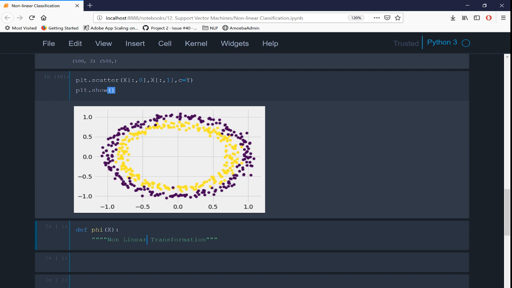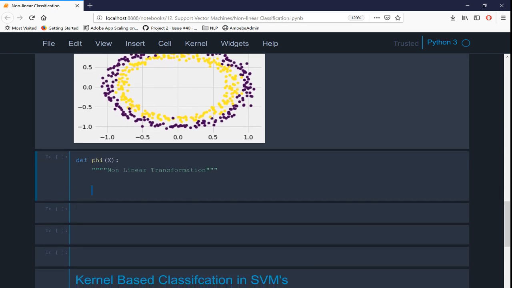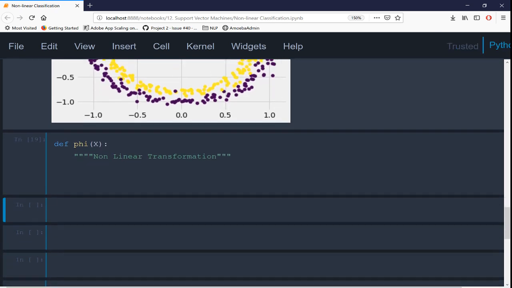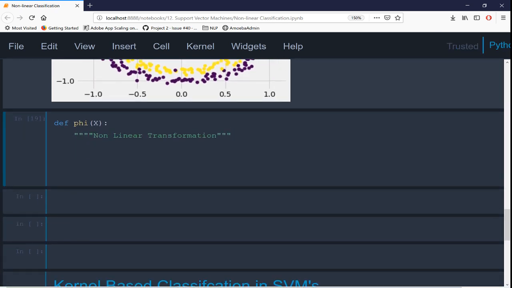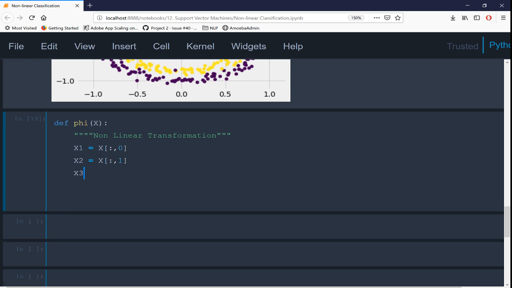What I need to do here is figure out what x1 is. So x1 is x of, for all rows, the 0th column. x2 is for all the rows the first feature, and x3 is nothing but the square of x1 plus x2.